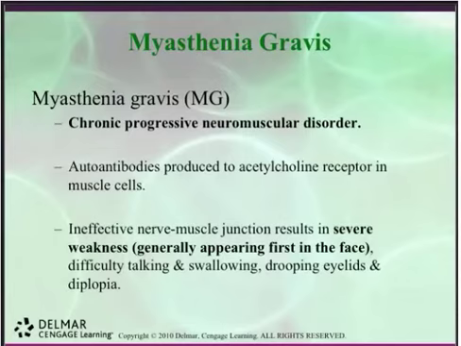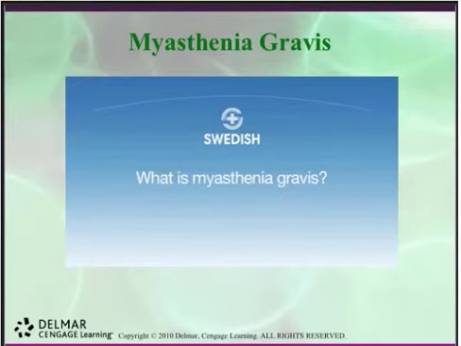Thymectomy is usually indicated in these circumstances. The standard treatment for patients with myasthenia gravis is acetylcholinesterase drugs and corticosteroids. Now, what the acetylcholinesterase drugs do is they affect the amount of time that acetylcholine spends in the synaptic cleft. The longer the acetylcholine spends in the cleft, the more likely that the nerve signal is going to be sent to the target. And corticosteroids, of course, are used to reduce inflammation. So here's a look at myasthenia gravis.